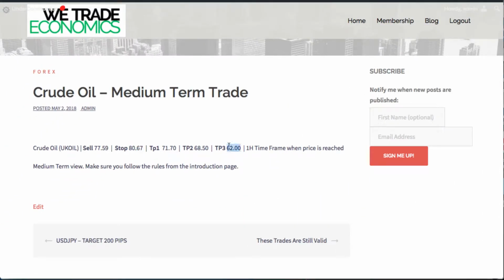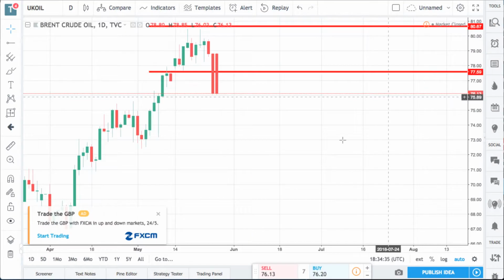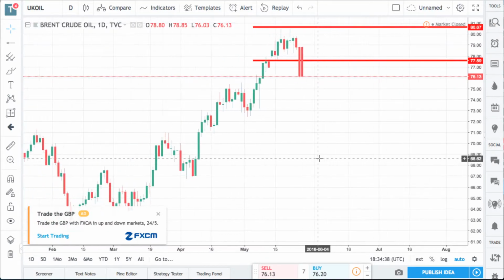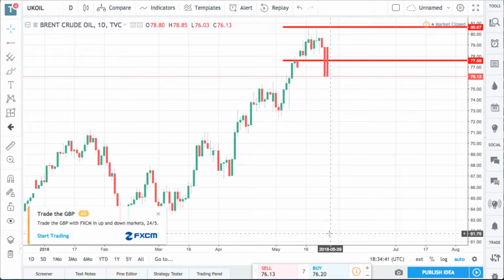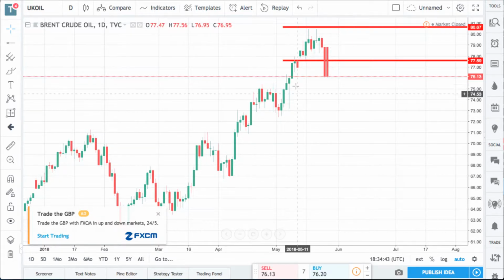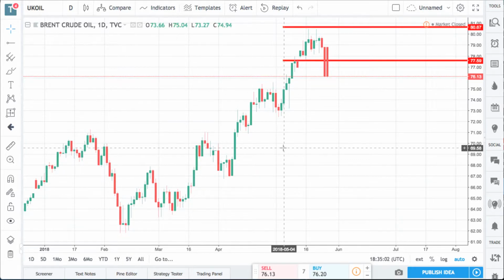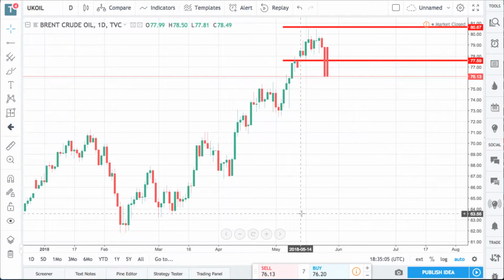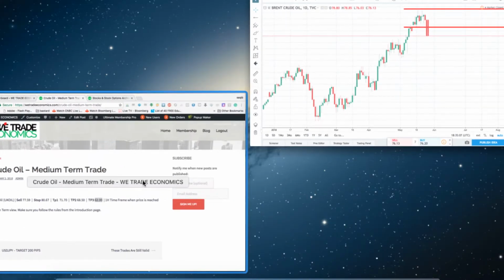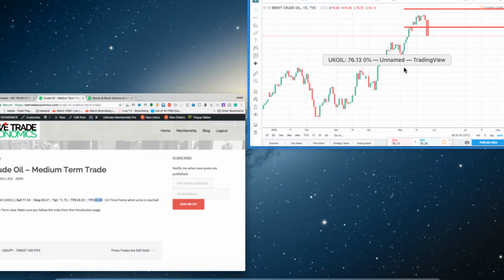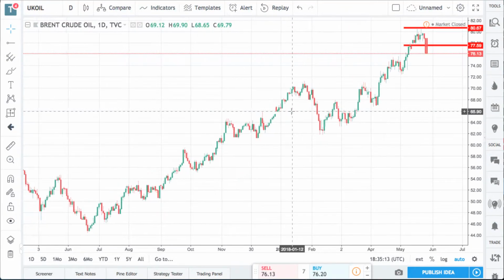What I'm looking to take as take profit 3 is around 62. That's right about down here. I'm expecting prices to come down a lot more, so anyone watching this can look at this trade and take this signal, but be very careful that your risk should not be more than 1%. Anyone looking at this trade can easily see that the target that I have is 62, but it should be much lower than 62.